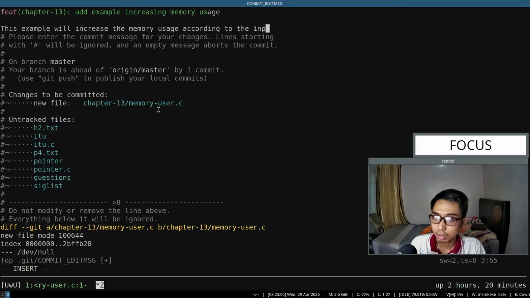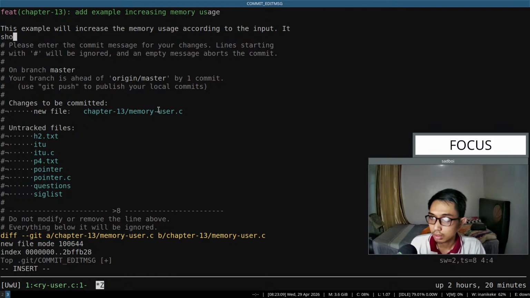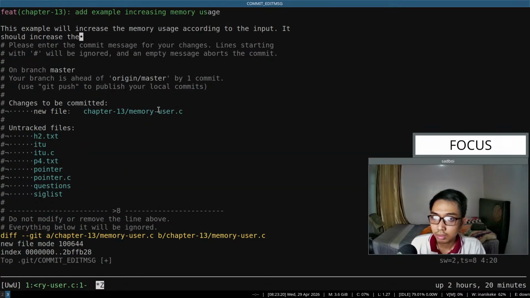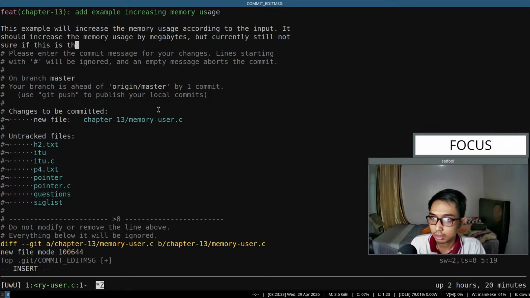According to the input, it should increase the memory usage by a byte, but I'm currently not sure if this is the right approach.